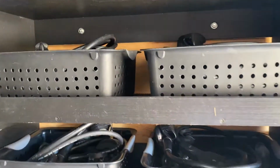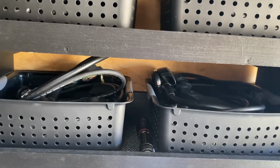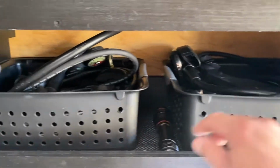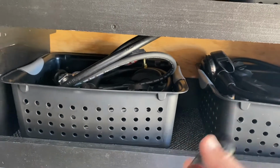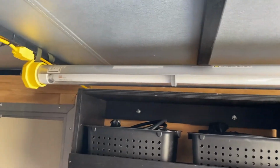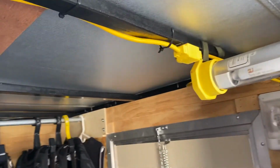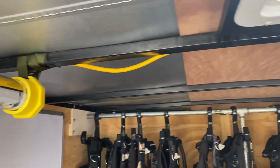Besides that, we've got 4 more of the Rubbermaid containers with 2 regulators in each bin as well. A little cheap flashlight with a magnetic base. Had it here from the other night, just hadn't taken it out. Got it rigged up with some lights I was able to get from military surplus. They do very well in here. It's nothing professional, but hey, it does what I want it to do. You see there's zip ties up there.